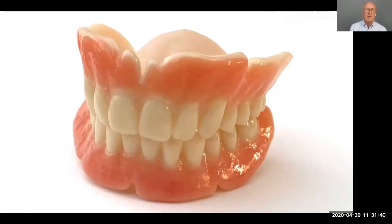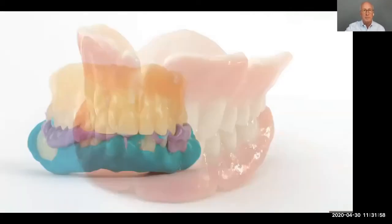But the idea would be that you can give some selective patients a chance to wear that denture home, get a sense of the aesthetics from the spouse, get a sense of function. This is a real advantage of the monolithic, and it's something that you should take advantage of occasionally.